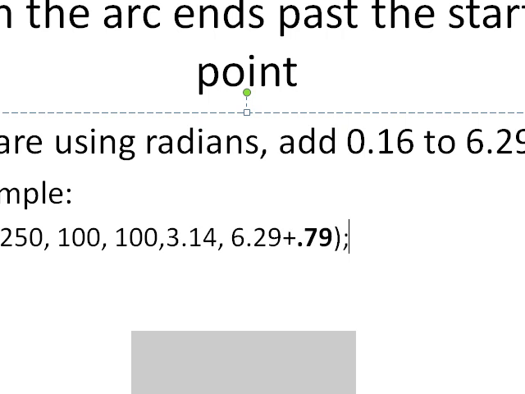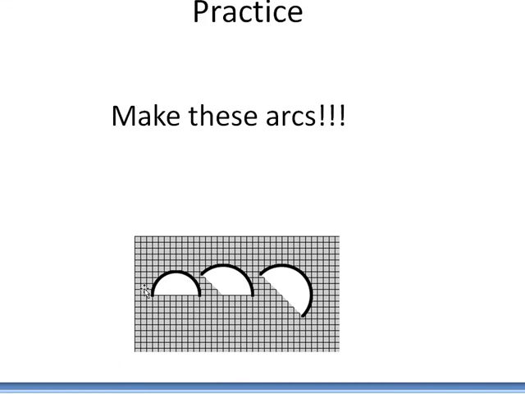Okay? So what I'd like you guys to do now is to pause and try the 3 different methods to create these arcs, all on one screen, so they should just move side by side. So the X will be moving over, but the Y is kind of the same. And do them once using pi, once using degrees, and then once using radians.